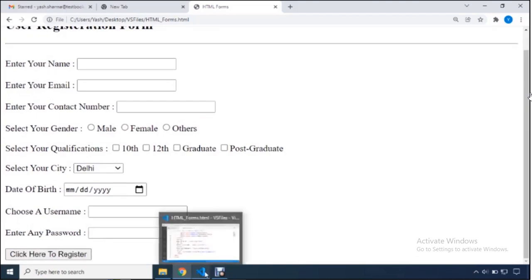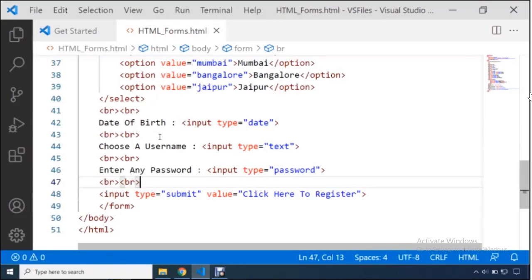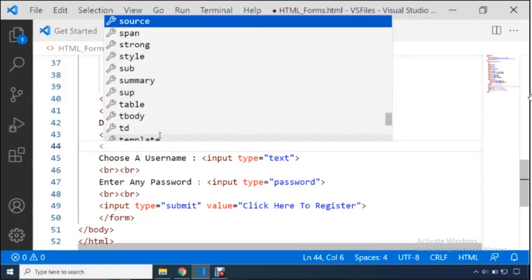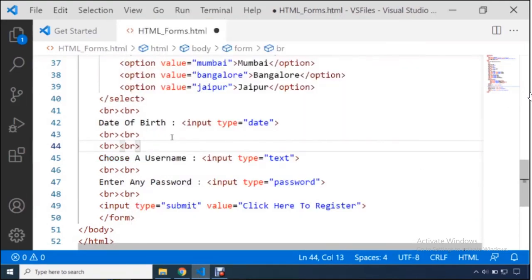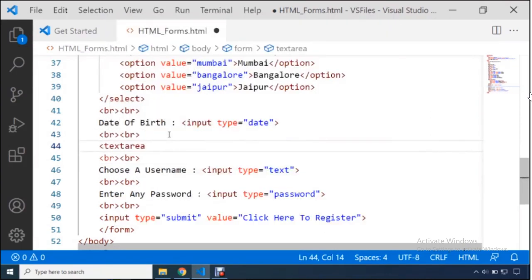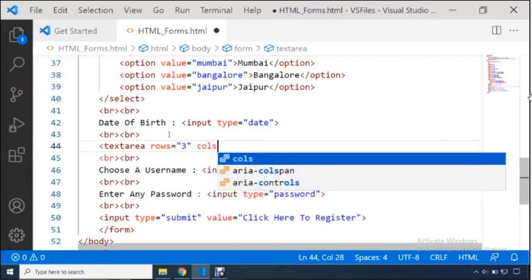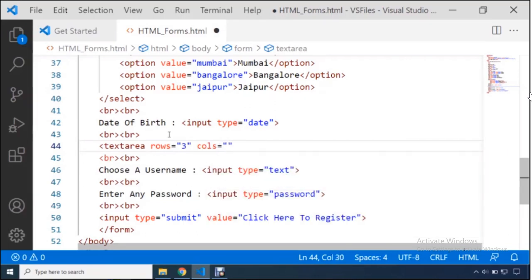Okay, now finally here I show you some more controls. Let's say after this date of birth I will be using two BR tags, and between these BR tags we are going to use a text area. Remember I told you that we can use a text area if you want to receive some large information from your user or multiple line information from your user. Let's say address, or some description if you want from your user, you can use this text area. Okay, so in this text area you have two important attributes: rows. Okay, I have written here let's say rows is equal to 3. And here there is another important attribute, which is your columns. I put columns as 10 here. Okay, and now you don't need to write anything over here.